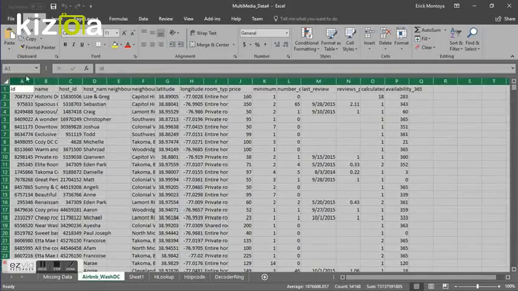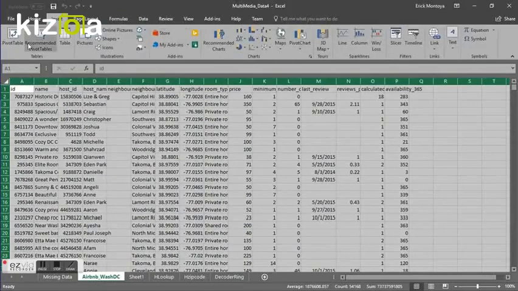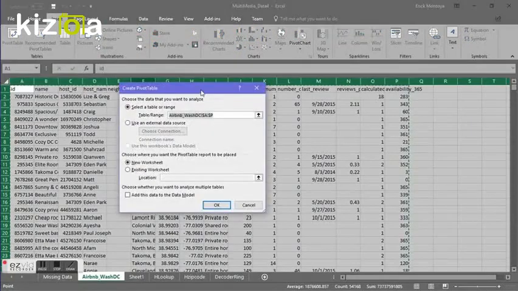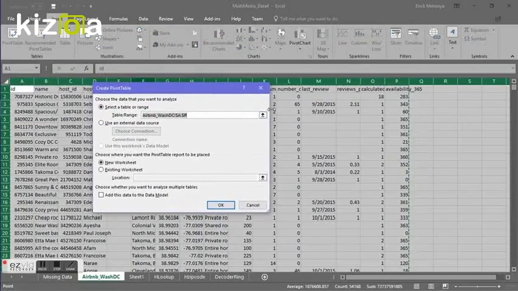After doing that, we're going to left click on the Insert tab, and at the far left, you're going to left click on Pivot Table. After that, you're presented with a menu, and it'll ask you to select a range. We've already done that by highlighting our information, and it also asks whether you want an existing worksheet or new worksheet, but we're going to create a new worksheet.